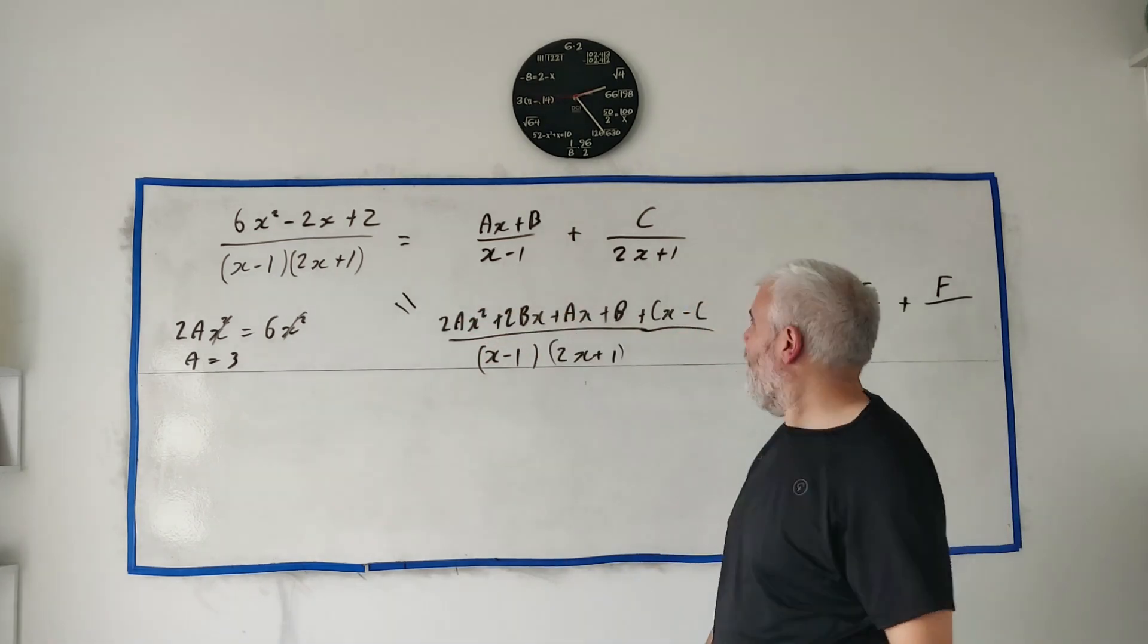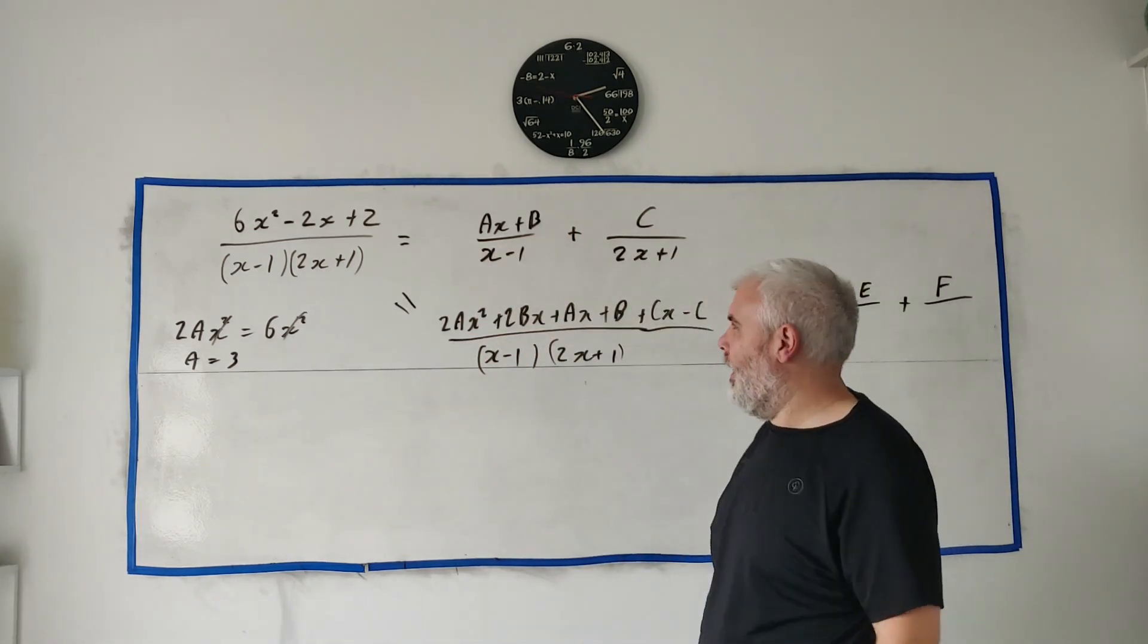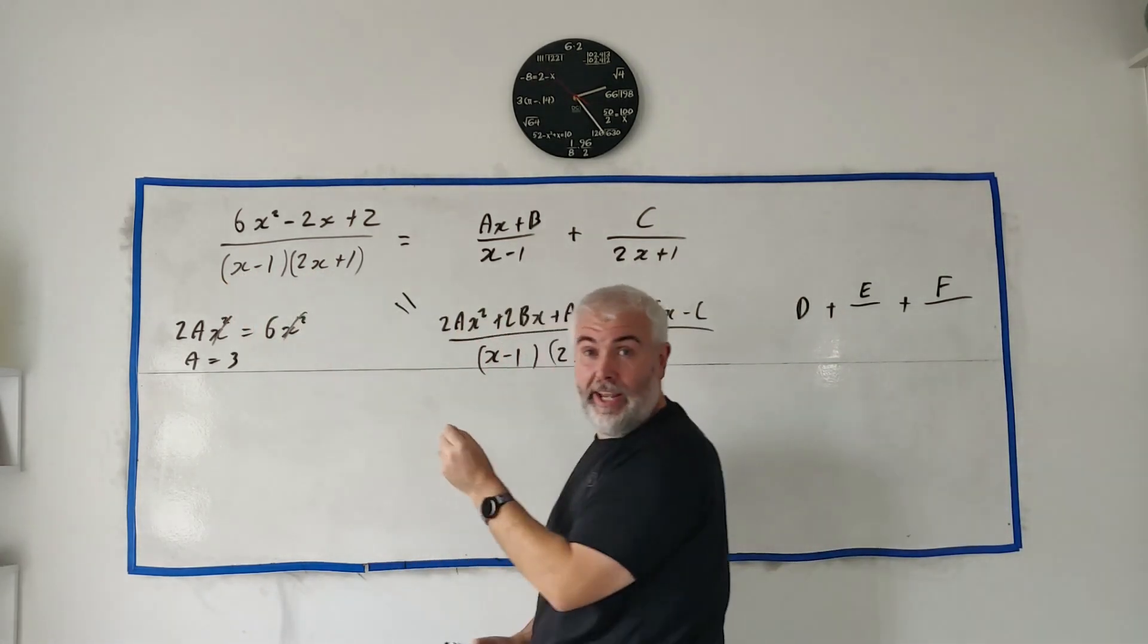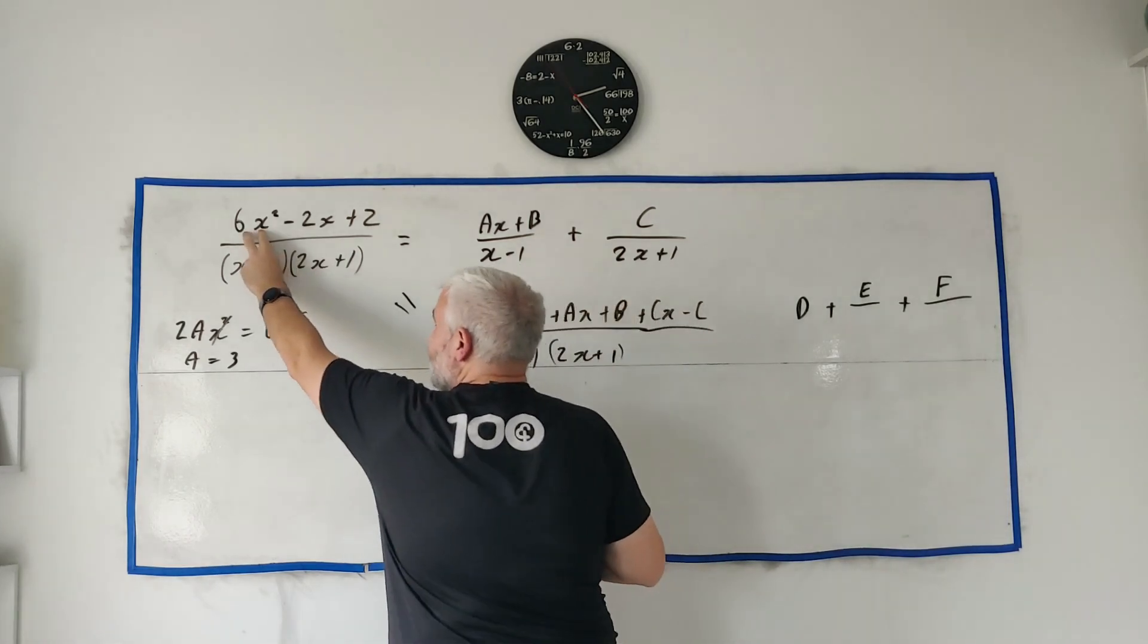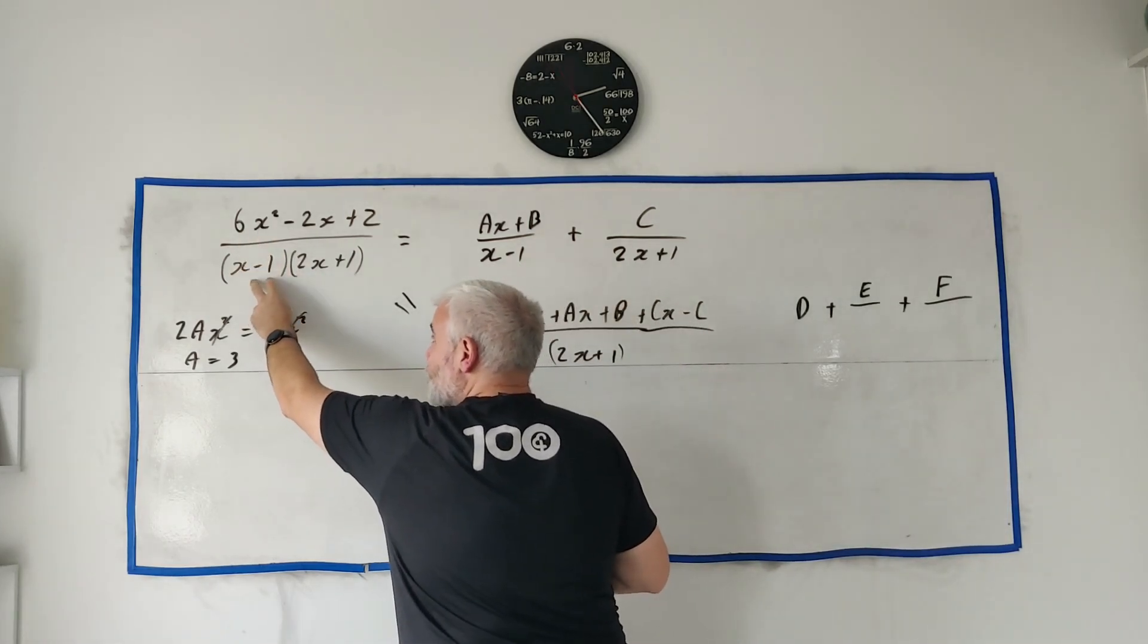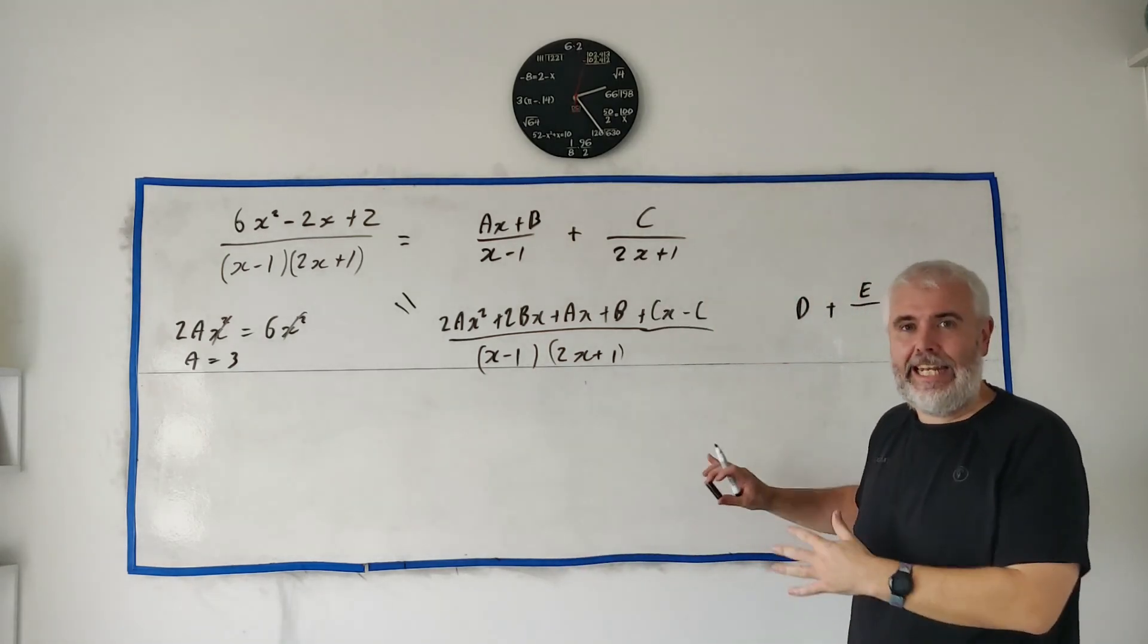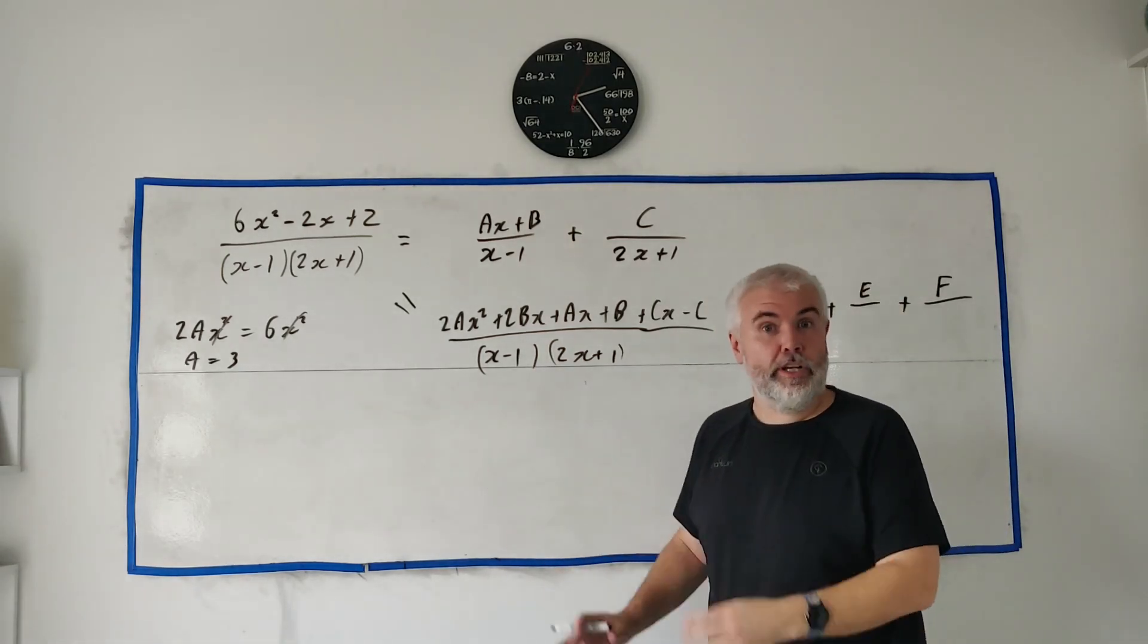There was a very quick way we could see that a was going to be 3 by the way. You'll see better when I write all the answers but it's basically 2x by x is 2x squared on the bottom, 6x squared divided by 2x squared leaves a 3. So again you'll see that a little clearer when I show you a few tricks at the end.